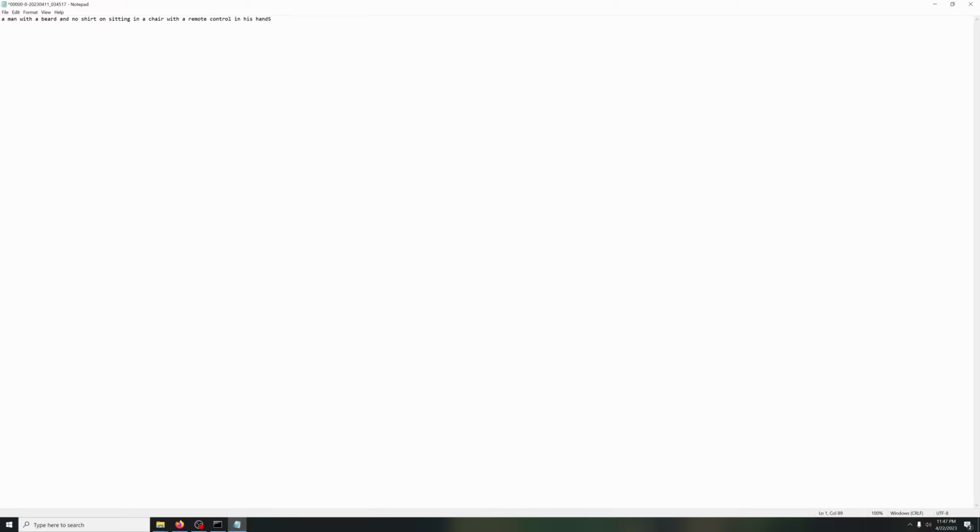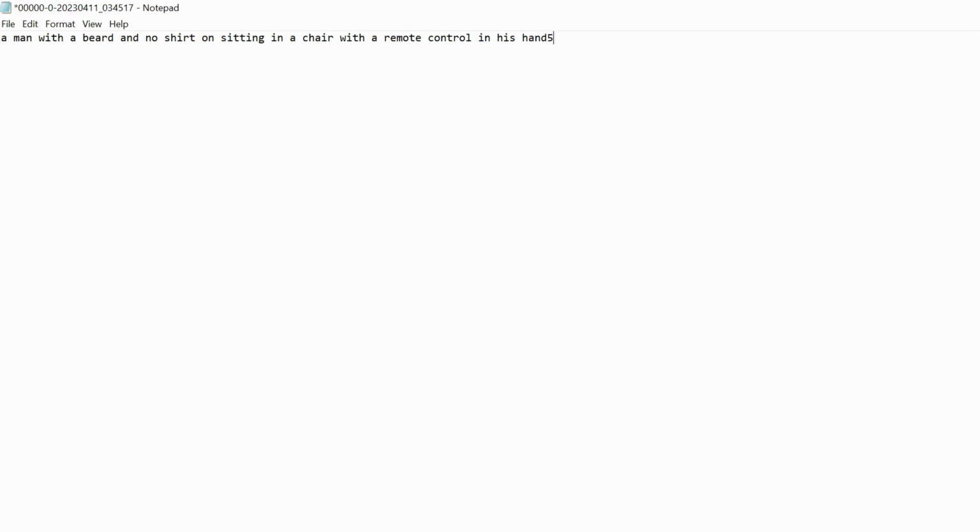A man with a beard, I didn't have a shirt on, sitting in a chair with a remote controller in his hands. Yeah, I don't have a remote controller in my hand. So it was generating a bunch of images that were men without shirts on with controllers in their hands as examples. So you could just come here and modify this, otherwise it's going to be really strange. You just take this out, and you can take out the beard if you don't want a beard on all of the AI generated images of yourself, if you don't have a beard.